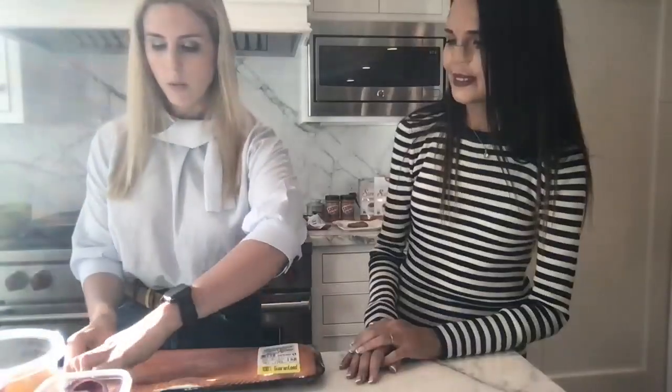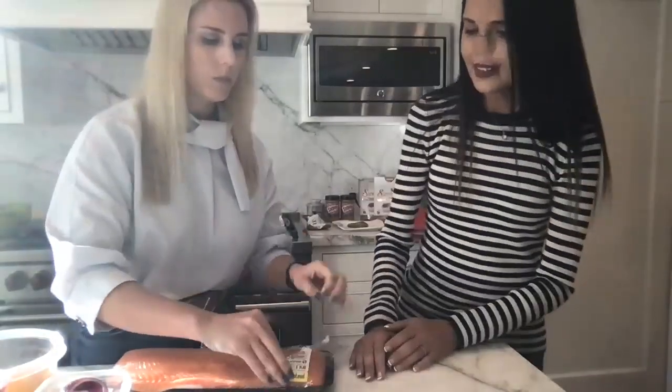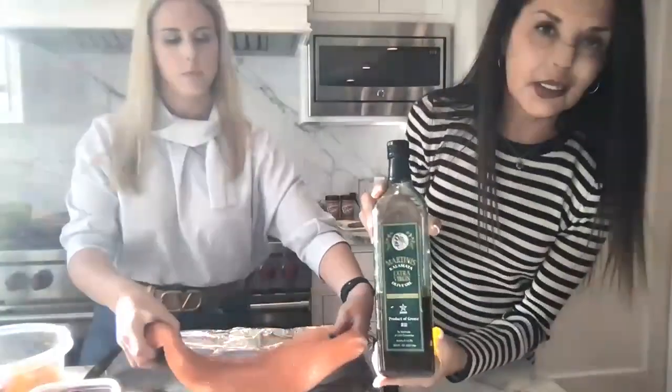Now we will take out the salmon. Like Megan said, in regards to frozen pieces, those are also good because they're portion controlled. Typically they're sold in one portion sizes, so there's that option as well. The other great thing is that with the orange, you get a little bit of your vitamin C. We're also using olive oil, which is a monounsaturated fat and is heart healthy.